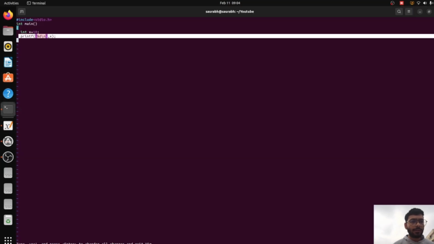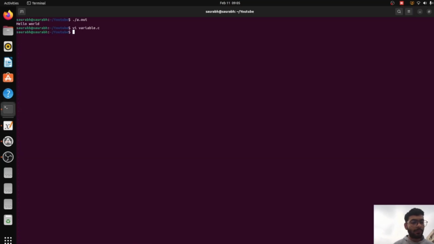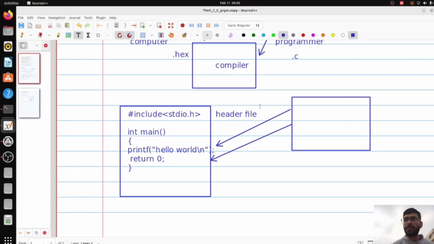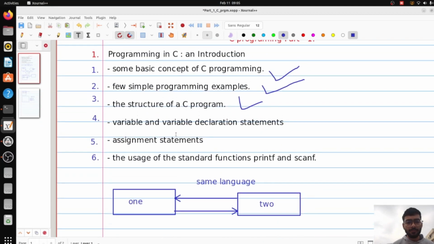Now let me compile this code. You can see here printing 10. This is how a variable works.